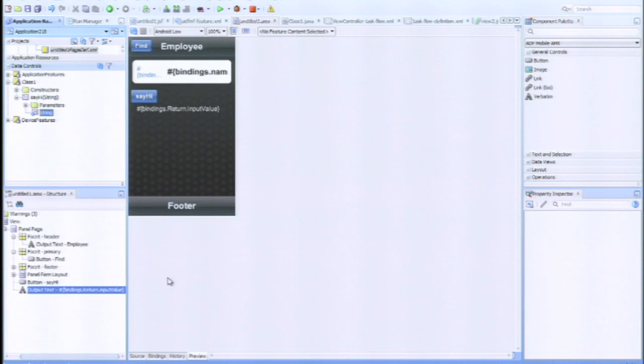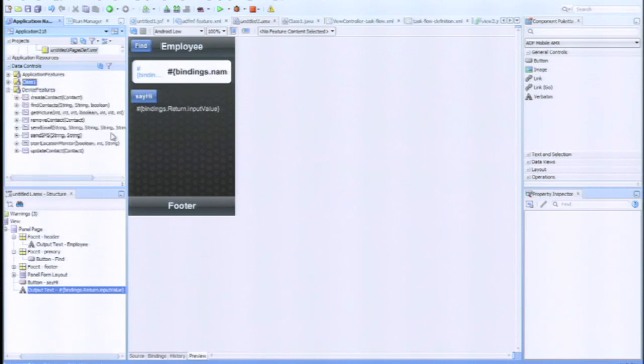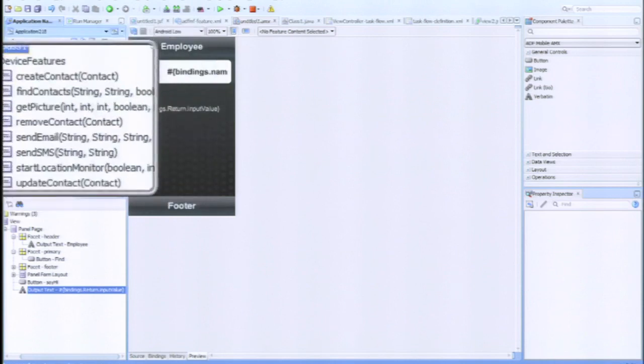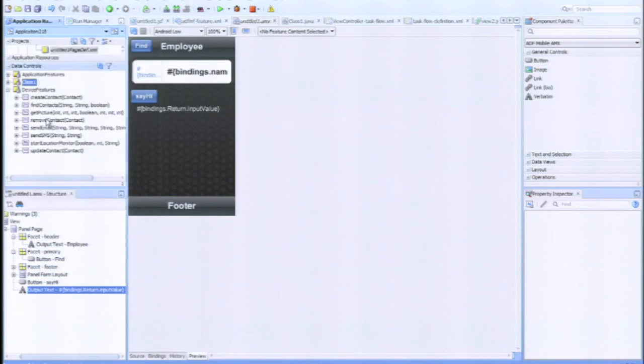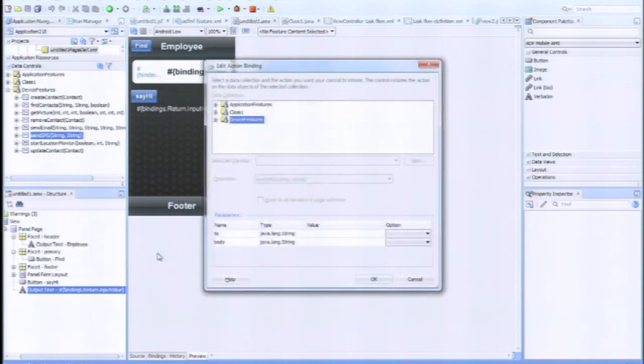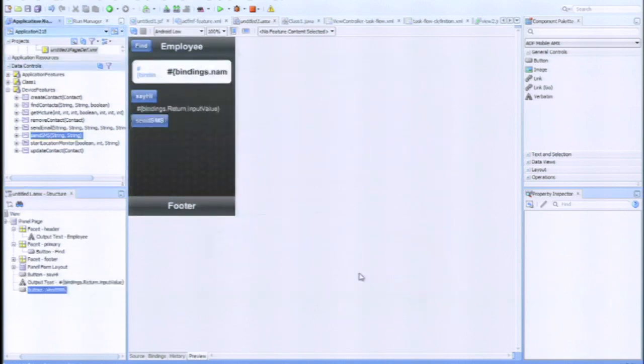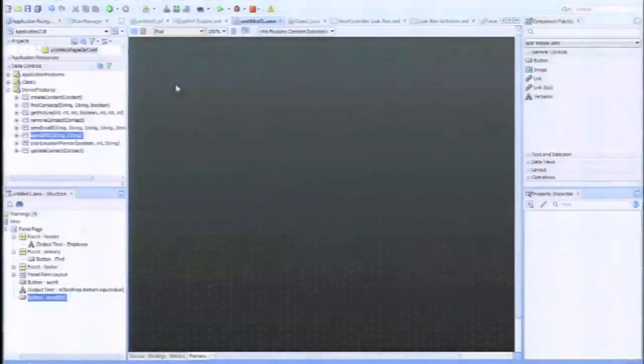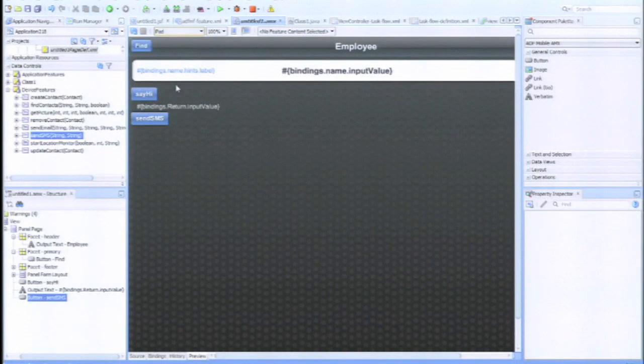Okay? Same thing as developing web. The one difference is that over here, beyond just your class, you also have device features. So if you need, for example, to find a contact or get a picture or work with the GPS on your device or send an SMS, you can do this. So you can take the SMS message and basically drag and drop it into your page to have a button that sends an SMS to the person. So you probably need to and the body of the text, right? Things like that. And then you can adjust it instead of looking at Android. Maybe you're targeting an iPad, so you get suddenly more space, right? So you can adjust it here.